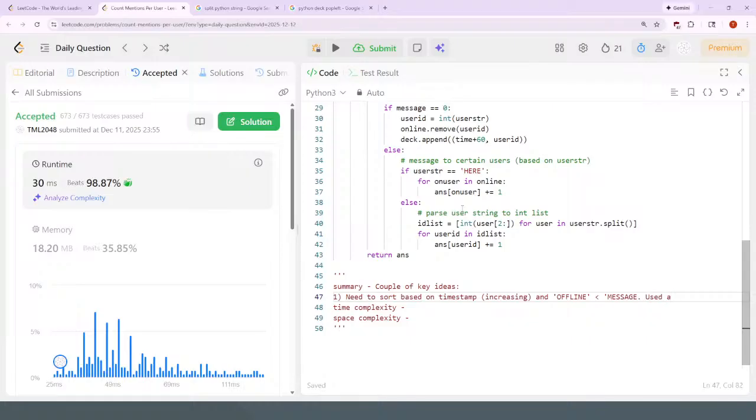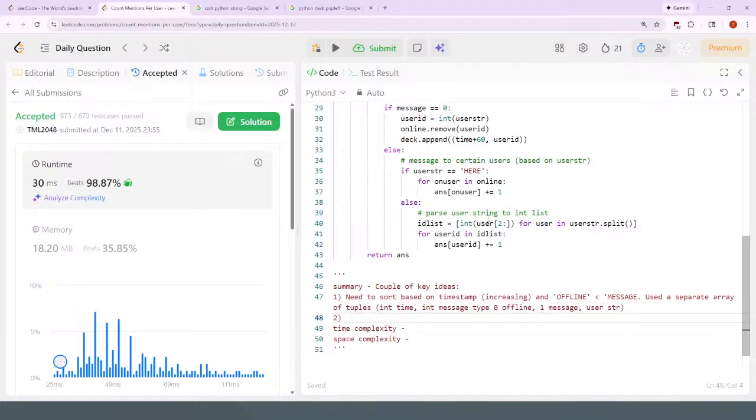Use a separate array of tuples of the integer time and integer message type, again 0 for offline, 1 for message, and then a user string.